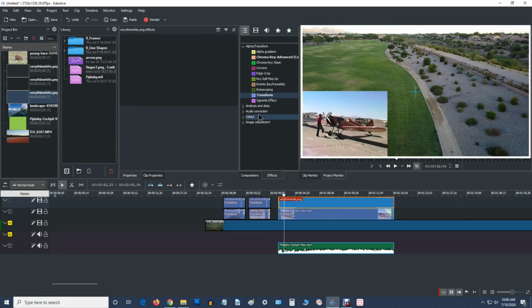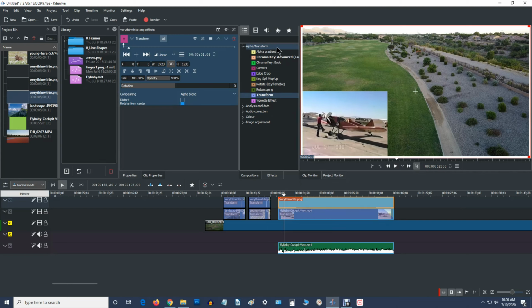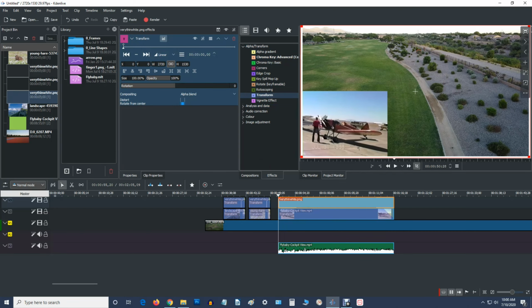So we have to put a transform in here. Remember, to open up the transform, we had to go up to alpha transform. Okay, so we got that in there. So now we'll come over here and we'll make it fit the picture. I keep forgetting about the abort. So let's hit Control Z and put it back like it was. All right. Now we'll click abort, and this will go much smoother. If you click abort first, I'm talking about distort, not abort. Oh, this old age is really getting me confused.